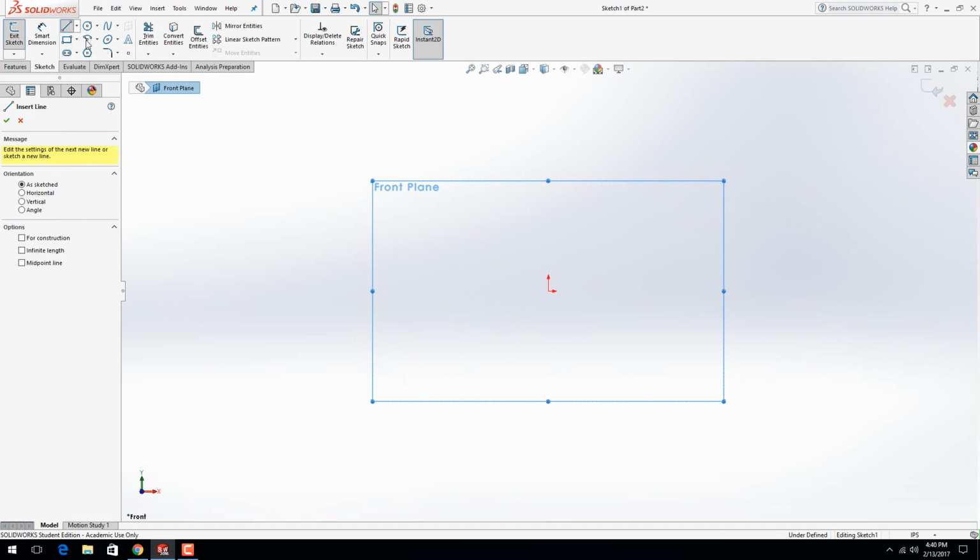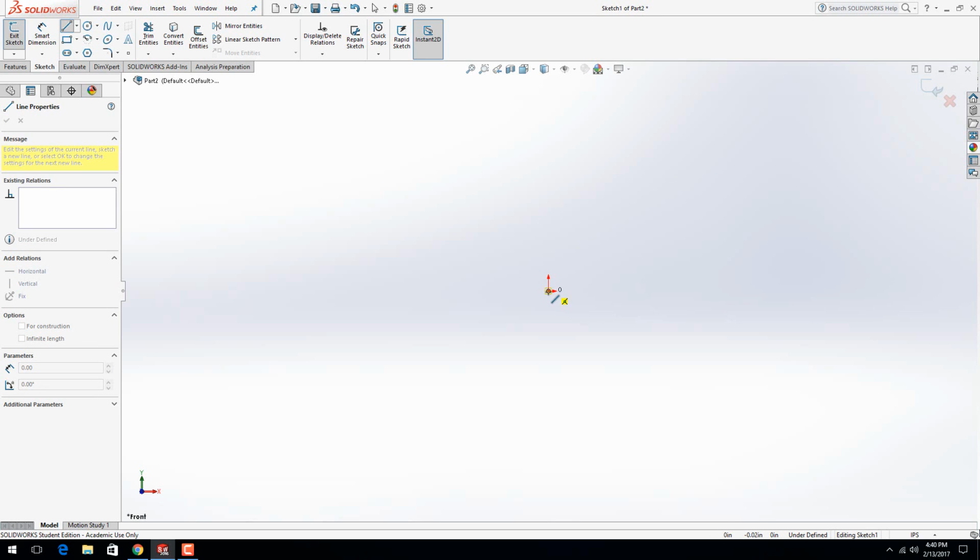Now let's take the line tool. It's right up here. If you hit the little arrow to the right of line, by the way, you'll see midpoint line and center line. We're just going with the basic line. Now go ahead and click on this origin. The origin is your zero marker in space. You'll know that you clicked on it, or you're about to activate it, when you see the orange dot. Then you could go ahead and drag across and make this about 2 inches in length.